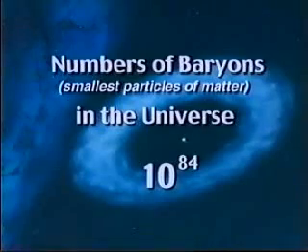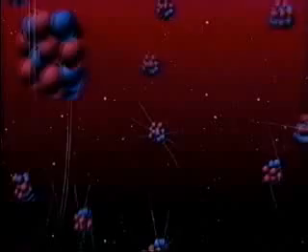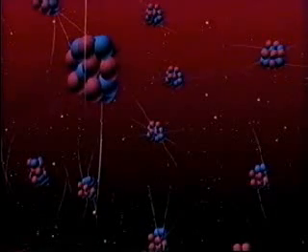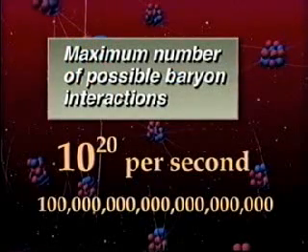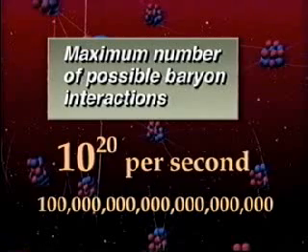Then let's consider the number of conceivable interactions of these particles with each other. What we're driving at here is what is the chance of these things randomly coming together over time to form something so complex as a reproductive cell? Well, scientists believe that the maximum number of interactions between these subatomic particles would be 10 to the 20th power. In other words, 10 with 20 zeros, essentially, per second. That's 10 to the 20th power interactions per second.